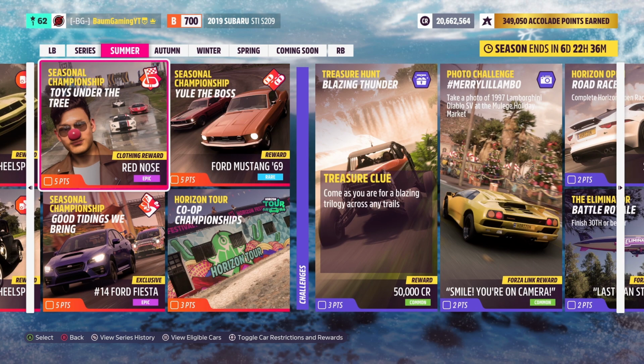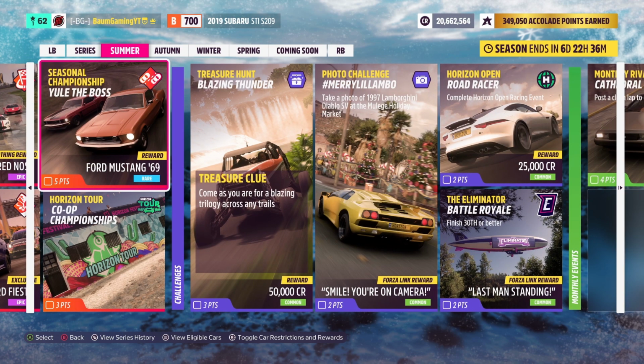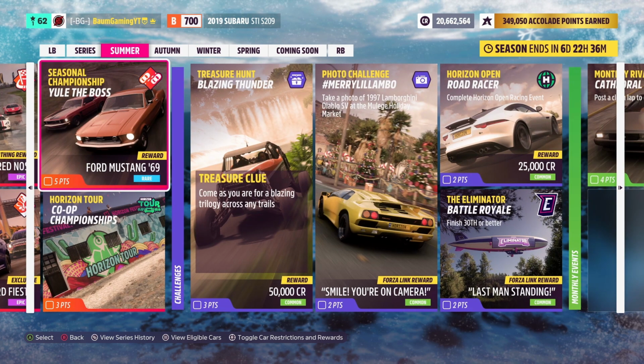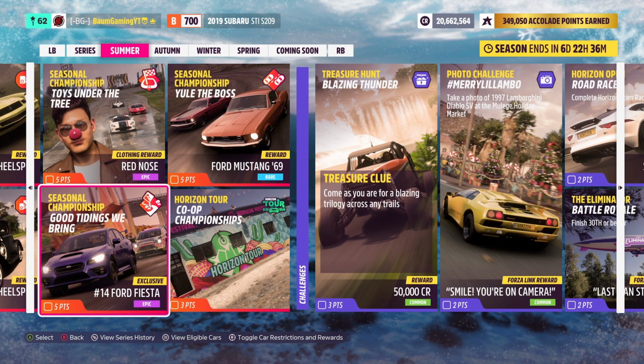For Toys Under the Tree, you get a red nose for your character to wear. For Yule the Boss, you get the '69 Ford Mustang. I'm assuming that gets you a Boss Mustang, so we'll definitely jump into that. And the one that we're actually going to be doing today is Good Tidings We Bring.